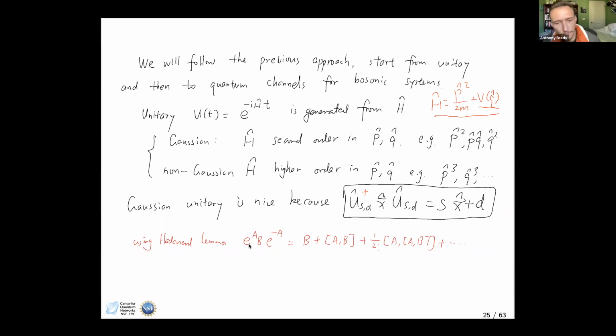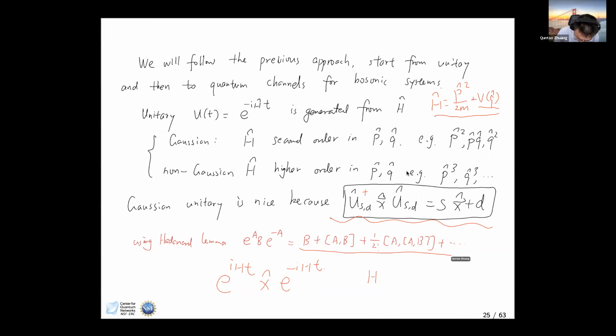Yeah, that one. So how to show this is actually a coordinate transform. What you can do is input that Hamiltonian. So think about e^(iHt) x e^(-iHt). And now you're dealing with H and x. I'm omitting the t and i for now. So what you're going to have on the output side from that formula is an x from the first term, plus the Hamiltonian commutation with x, plus Hamiltonian and x, and this goes on.